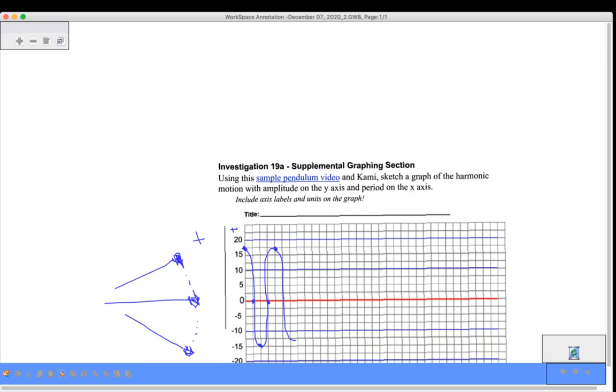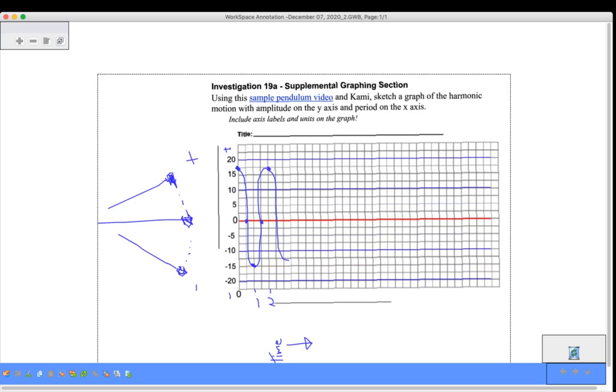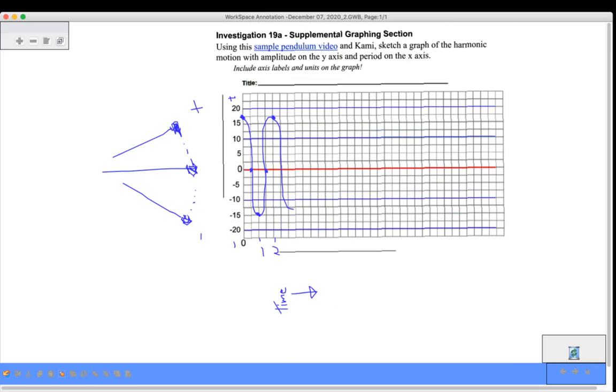And the harmonic motion graph you end up getting might seem kind of familiar if you think to our work on generators. You might notice this looks something like the graph we got from the ripcord generator as well. But the idea is now we can create this graph, and by the time we get all the way through the motion, you'll probably be up here to around 20 seconds, because of course it's 10 cycles at 2 seconds each. And this motion will continue, and you can work this out real neatly with the numbers, but it'll continue in this up and down harmonic motion pattern all the way through.